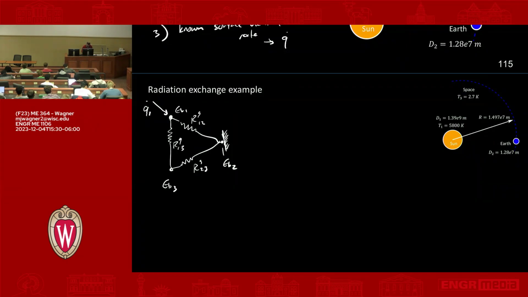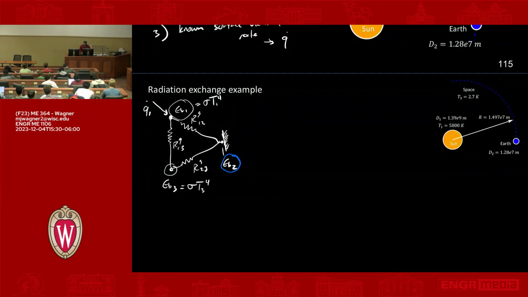And what else? So I know down here at this node, EB3 is equal to sigma T3 to the 4th, right? And I know T3, I told you it's 2.7. We don't know EB2, so let me just circle that. We don't know EB2. We can compute EB1, right? So we can compute that based on the temperature of the sun. So that is sigma T1 to the 4th. All right, what else here? I think that's good for now.